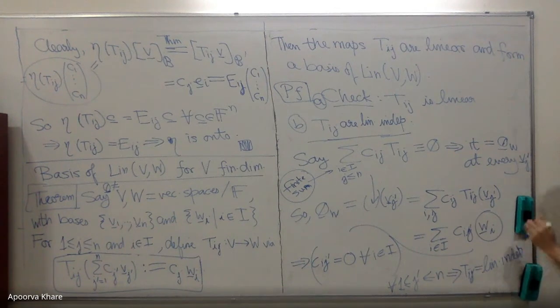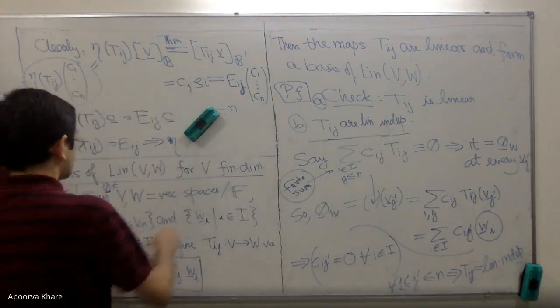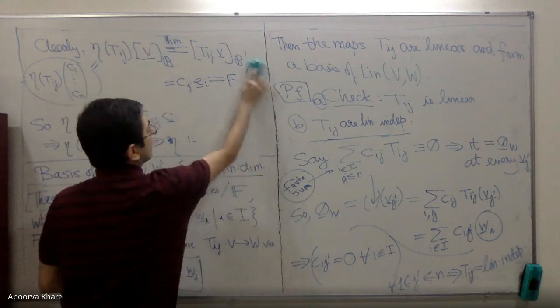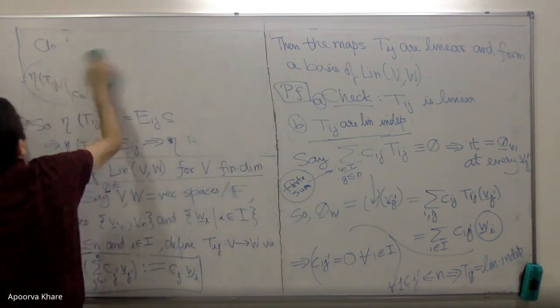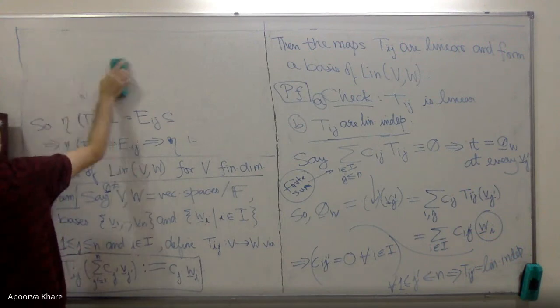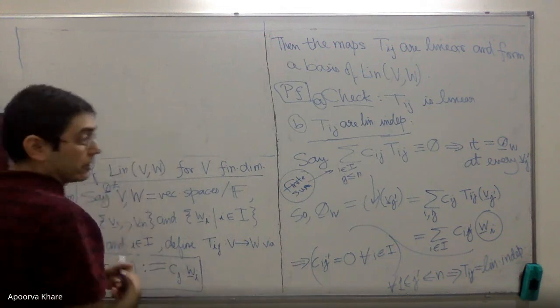And then finally, why are they a spanning set? Well, that is also not hard. And so the basis fits. So this proof is not too hard. I didn't check the linearity, but that is even easier. With all of this, it's the same proof as for the finite dimensional situation that we were talking about just now. Okay, which I also asked you guys to prove.